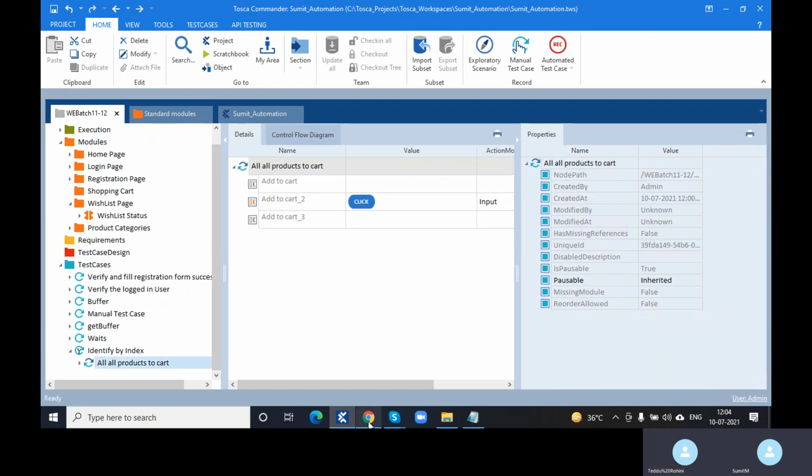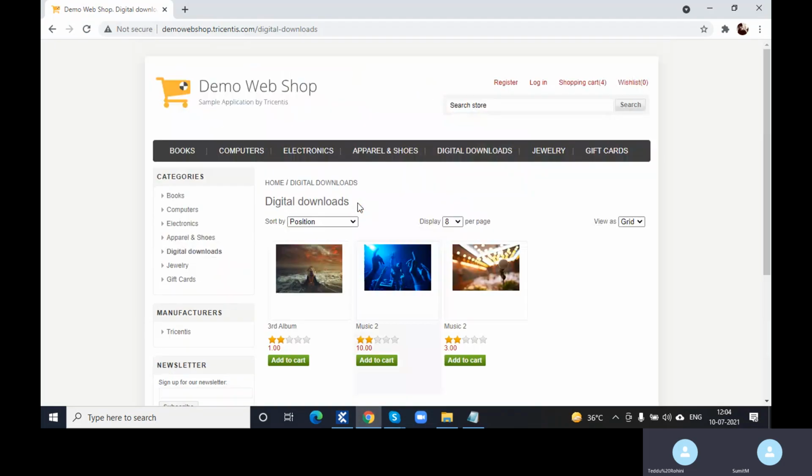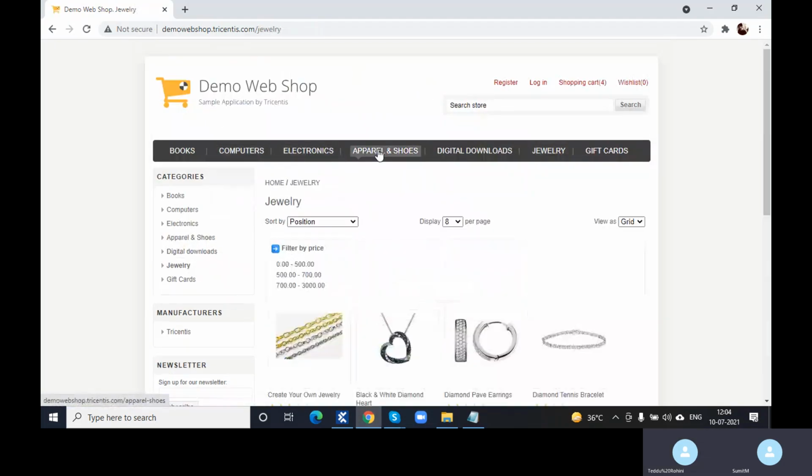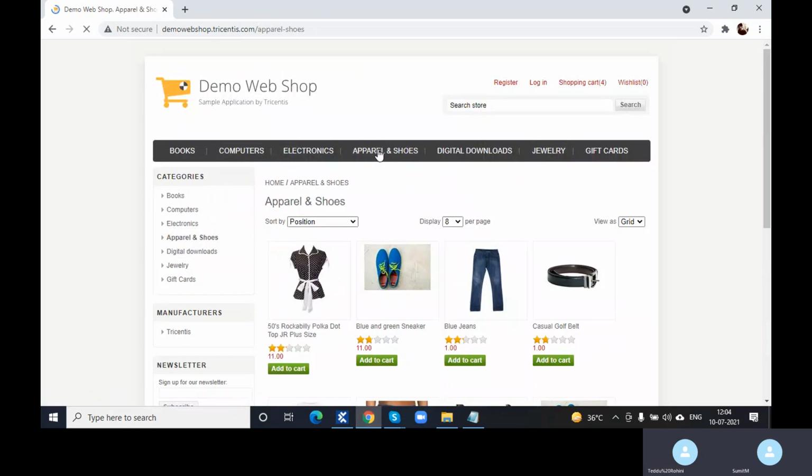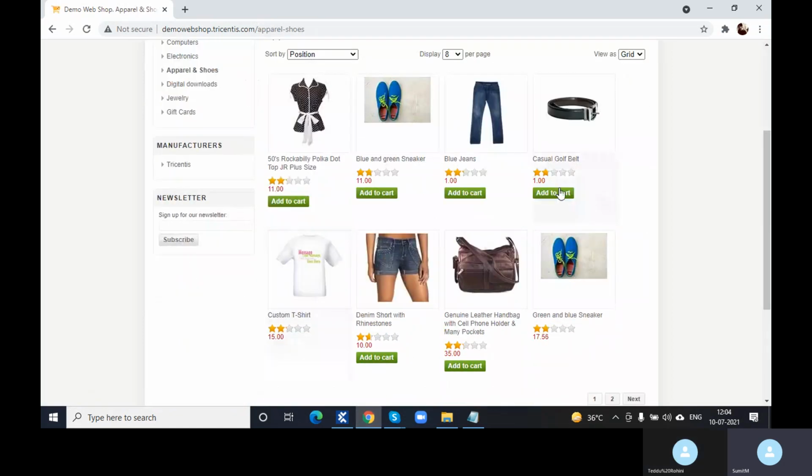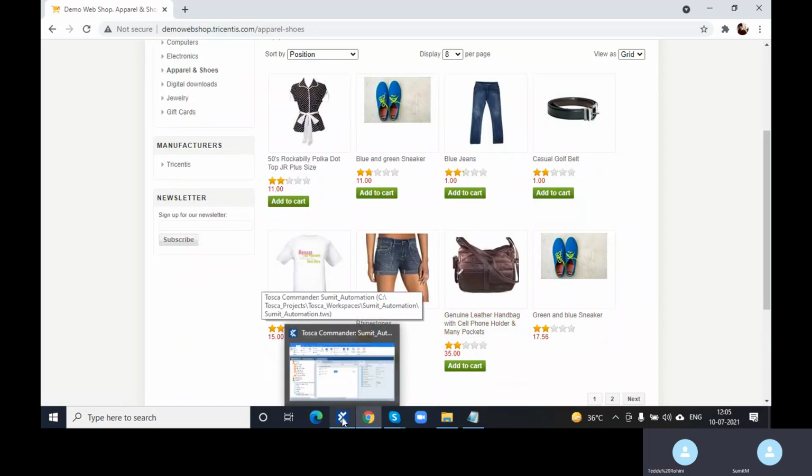Okay, now my page is on this. No, don't go for this. This one will have 4, 6 add to cart. So let's click on the second one here also. Is it working or not? We will see.